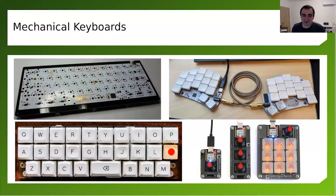And mechanical keyboards are interesting because most of the time, they are not standard keyboards. Yeah, you can have a keyboard like this. This is a 60% keyboard, kind of a staggered standard keyboard. This is not an open source hardware keyboard. But you can also have awkwardly looking keyboards like this one that I created recently. You're going to see it in the slides with the schematics in KiCad.